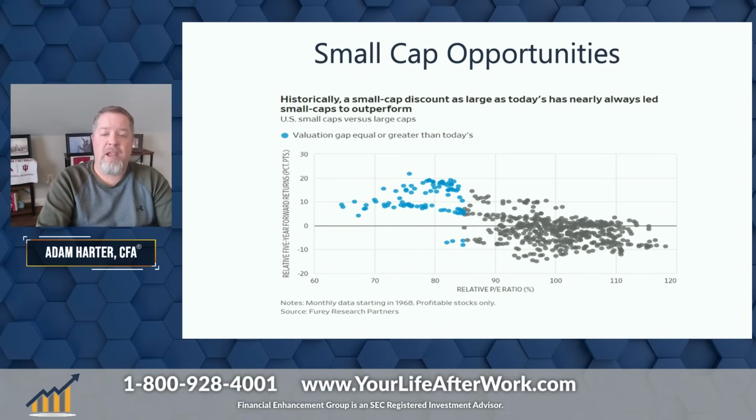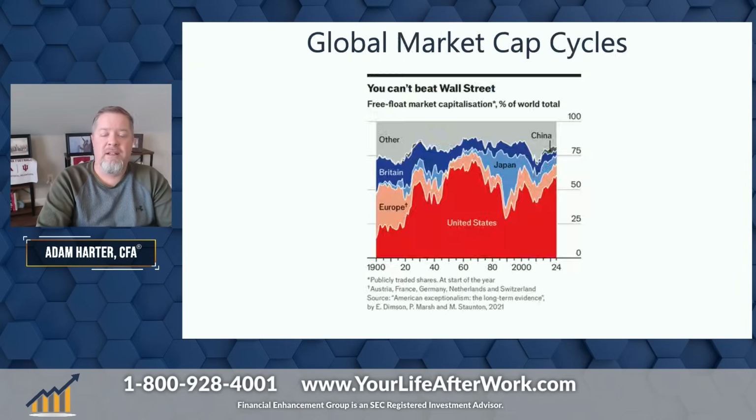So last point here is we'll take a look globally. And then Zach mentioned a 30,000 foot view. That would clearly be what we're looking at here. But I think it's really illustrative to see how these long cycles play out globally. And we're not necessarily looking at a pure valuation measurement here, because that's always relative to earnings or asset value, something like that. We're just purely looking at the ratio, or what percentage of the total market cap each country or each region is as a percentage of total market cap.